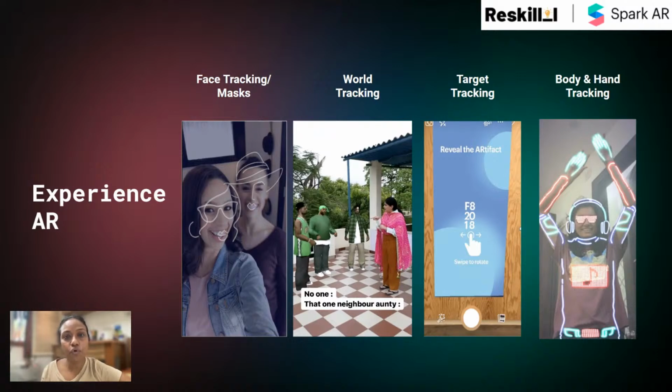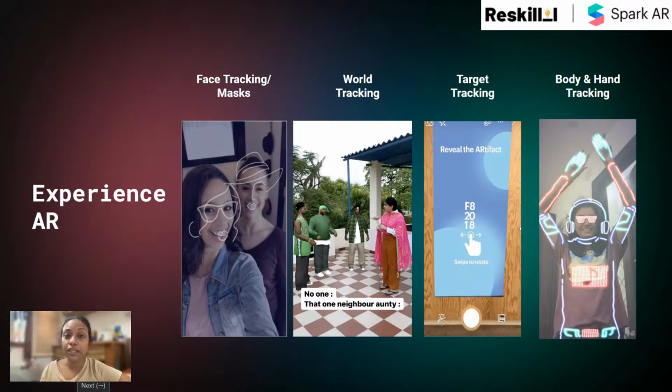So, there are four key capabilities where AR is being used currently. To give you a brief insight on how it is being used, we have all come across some face filters on Instagram where we can add a mask on a face. This is done by using a face tracking capability. IKEA, the popular Swedish chain of home furnishing store, uses AR to help their customer choose the right furniture for their home through the world tracking capability.